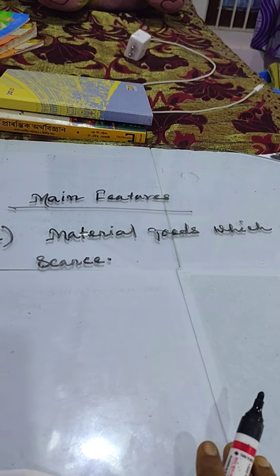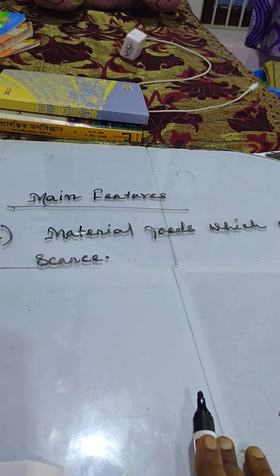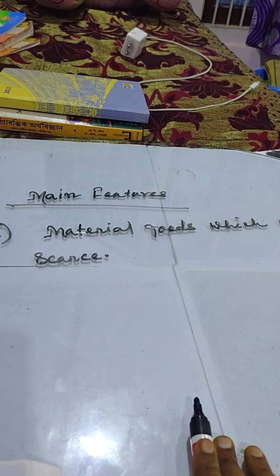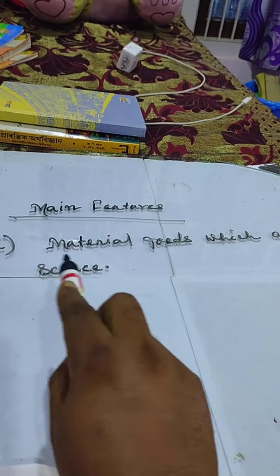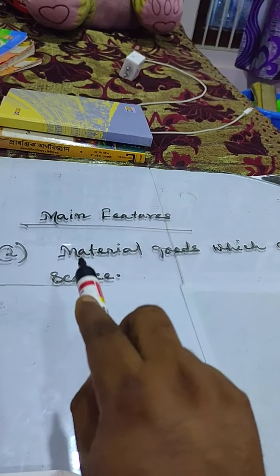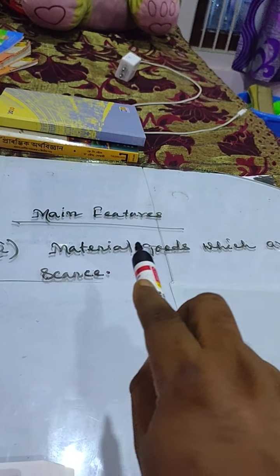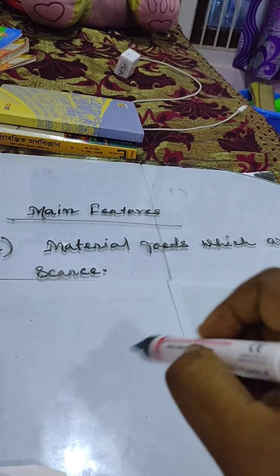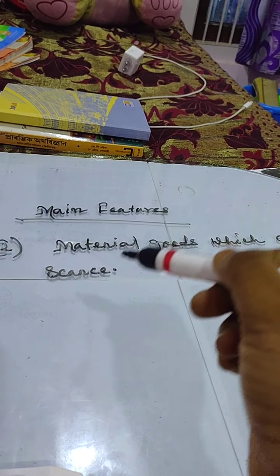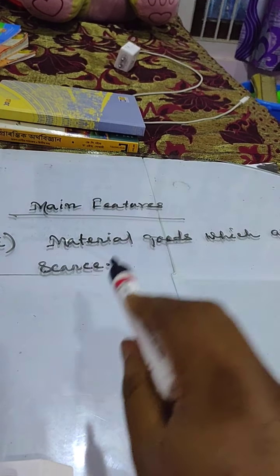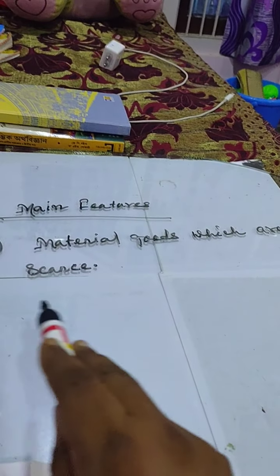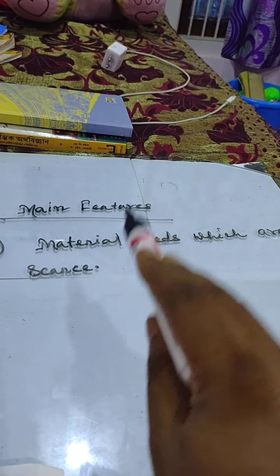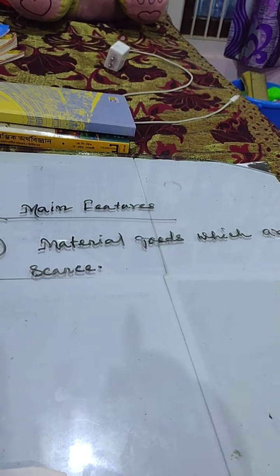As students, you also use different goods. In your home you use different kinds of goods which are all called material goods. So human behavior or human activities are related to the attainment of this kind of material goods, and these goods are scarce, that means these are not available in nature.